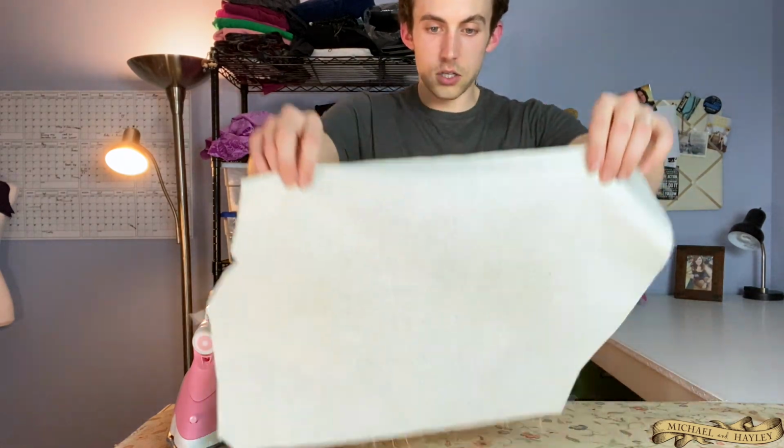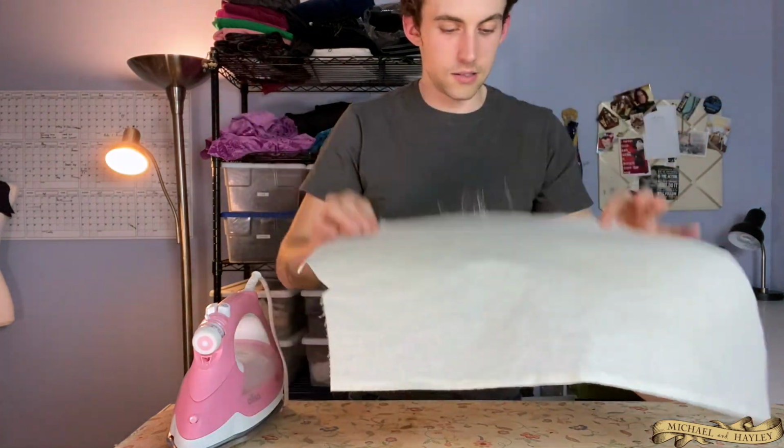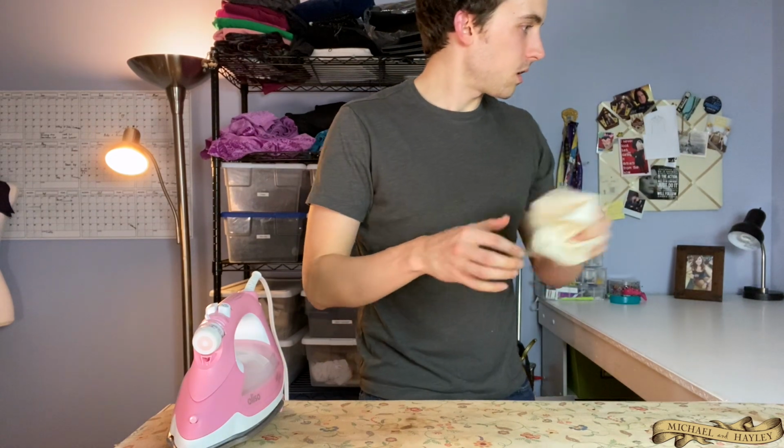So we just ironed it out, and blam, it's nice and flat. This is what I would expect from a good iron. So we got that. Let's try out some other fabrics.